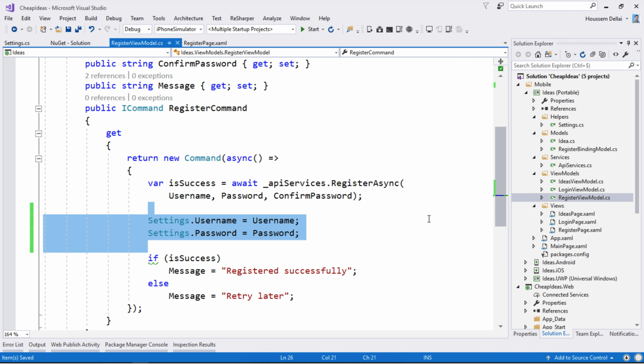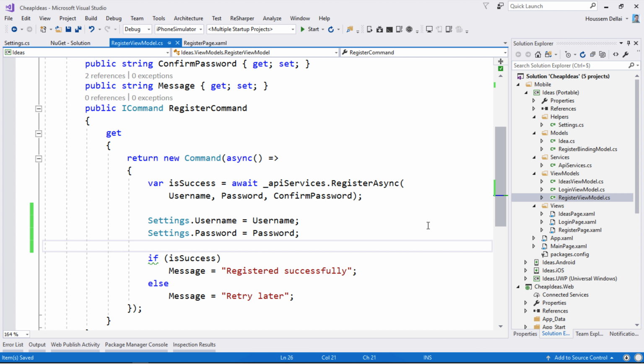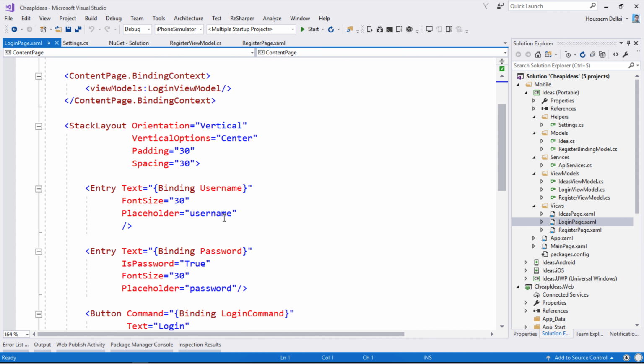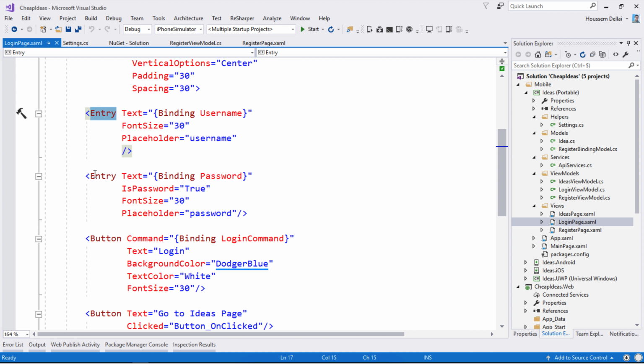That means if then the user clicks the go to login page, he will go to the login page, and right from here we can write those values directly to the entry for the username and for the password.